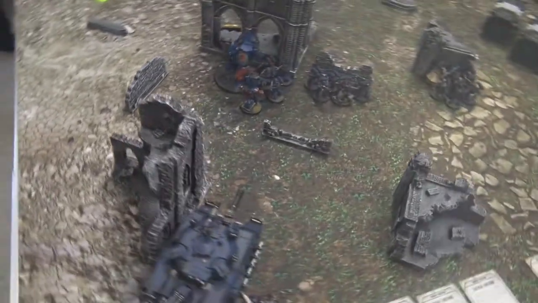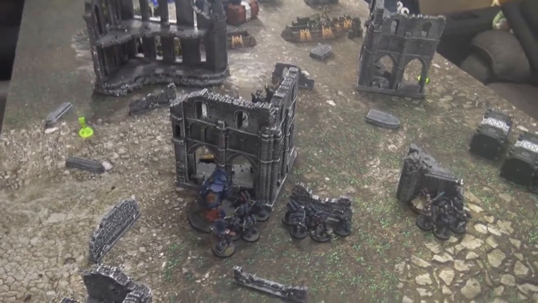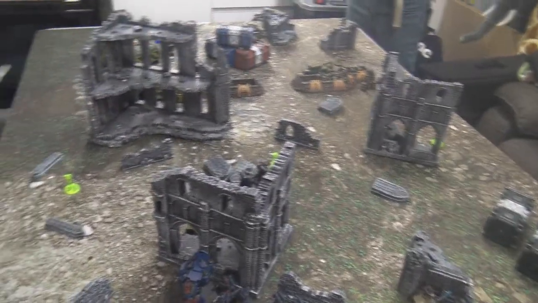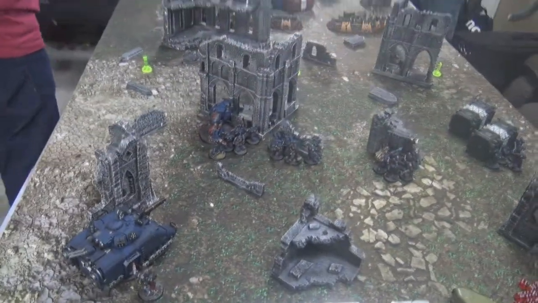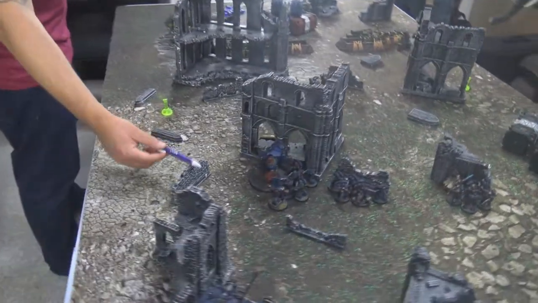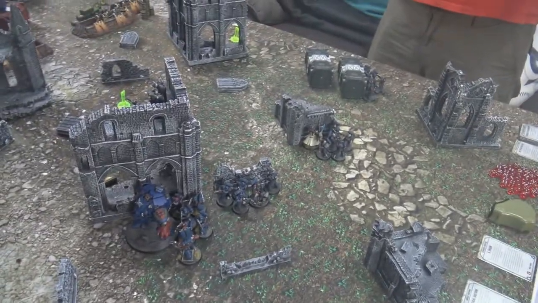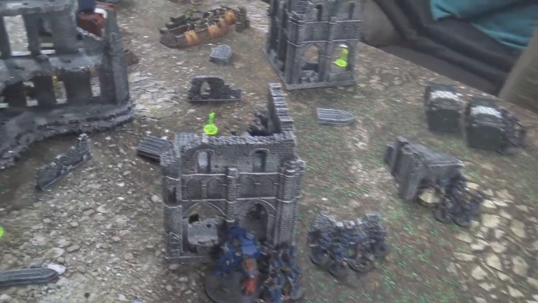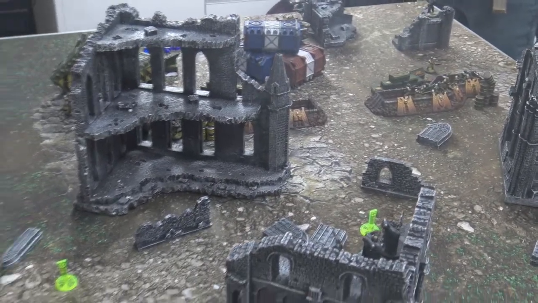So we have three objectives in the centre of the table. One, two, and there's a third one behind this wall here. The bigger sculptures, i.e. these, are all going to be hard terrain. All the smaller items, i.e. these walls, crates, smaller objects around the board, are going to be soft cover for this match.